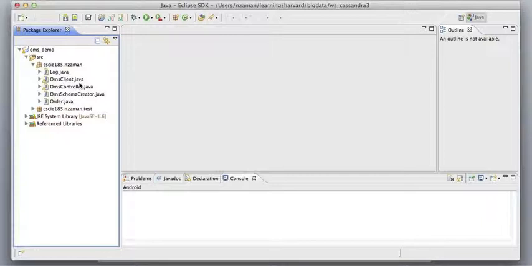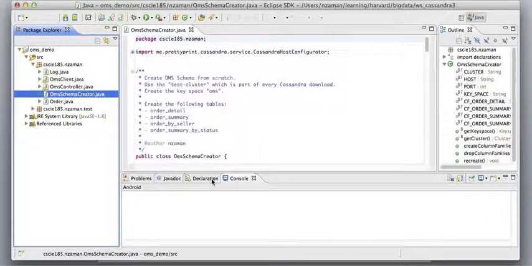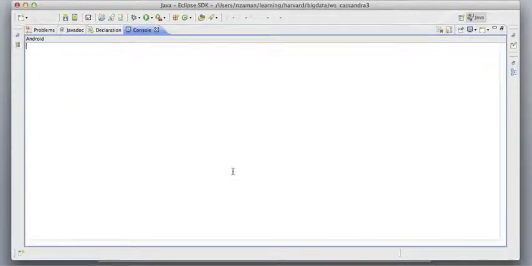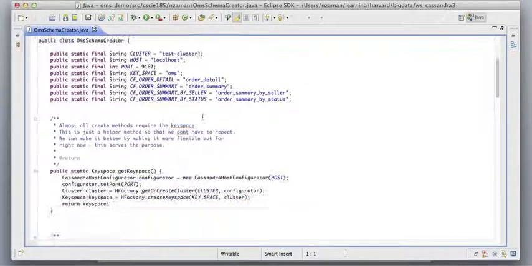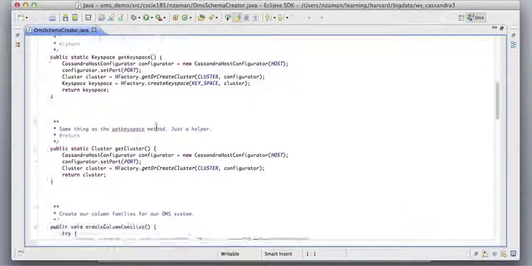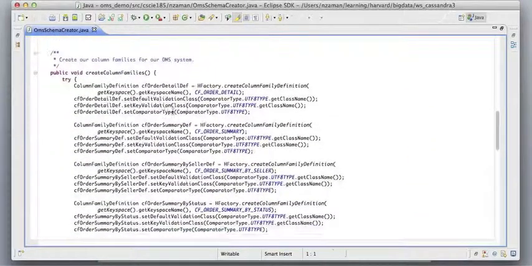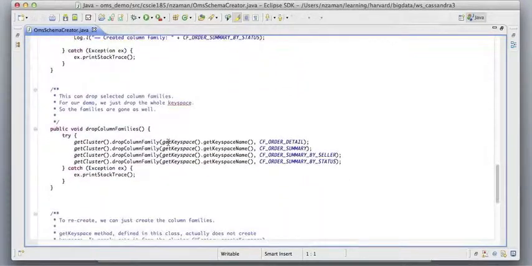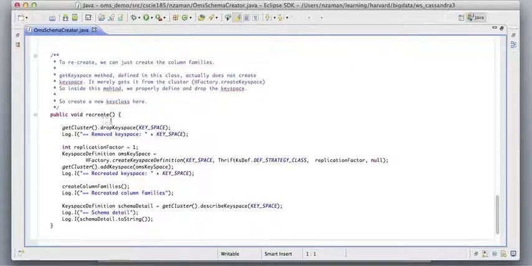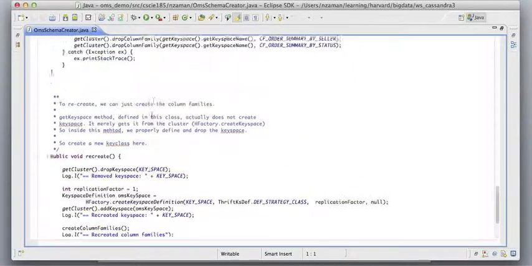So there are a couple of files that we want to look at. One of them is the OMS schema creator. This is kind of like the same thing that we did in the command line interface. The same thing we'll be doing with the schema creator. So this has common methods: get key space, get cluster, create column families, order details, summary, and then there is the method recreate, which recreates this schema from scratch.